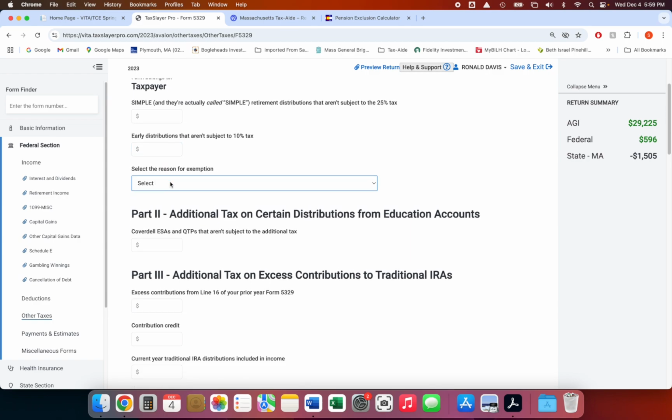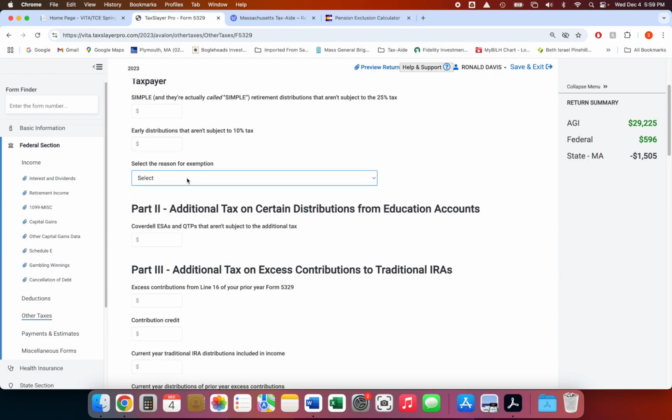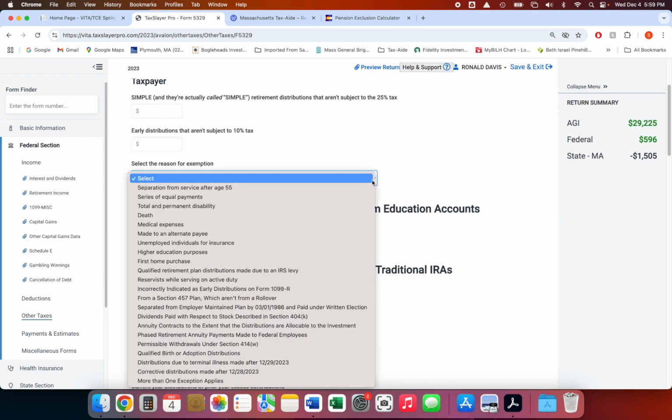Well, right underneath it, it shows the reasons for exemptions. And we can open this up, drop down, things like total and permanent disability, medical expenses, higher education purposes, first home purchase. There's a lot of different reasons for the exemption. As we go through here, what we find is that Ronald Davis didn't have any real reason that would provide him with an exemption.